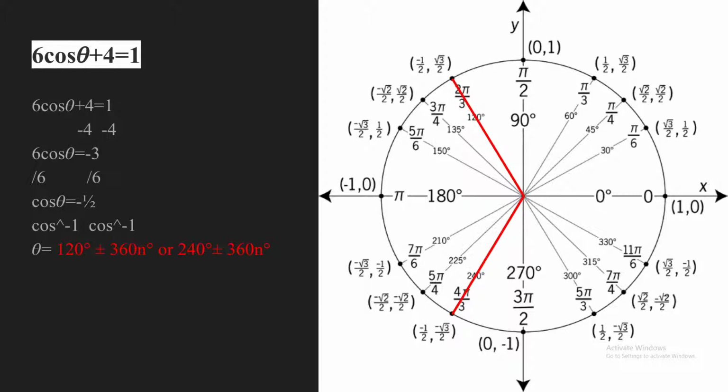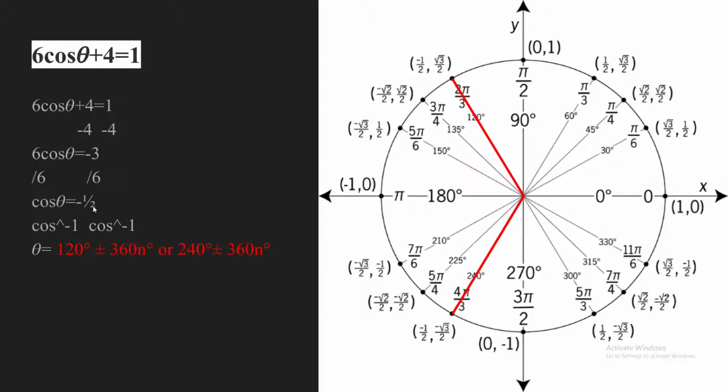To newcomers to trig, this might seem kind of daunting because they're not used to saying cosine or sine of theta, or theta in general, in an equation, but I want to stress that everybody knows this coming into this, or at least I really hope everybody would know how to do this, because effectively all you need to do is treat that cosine of theta like its own variable and solve from there, pretending almost that it's just like x. So we just need to isolate it onto one side. We subtract 4 from both sides of the equation, divide by 6 on both sides, and we're left with cosine of theta equals negative 1/2.